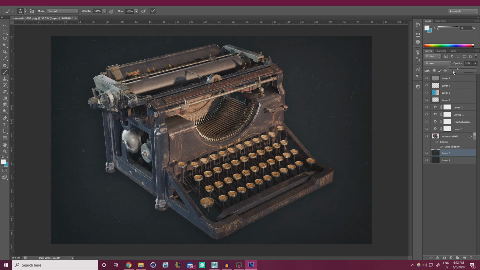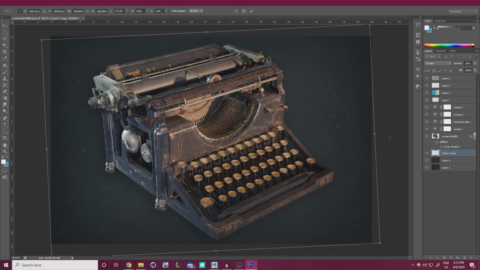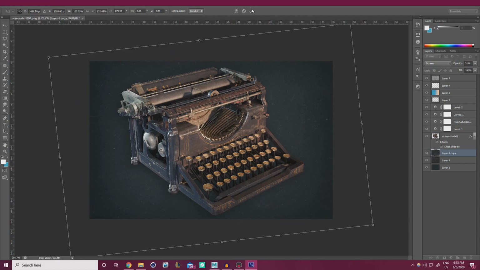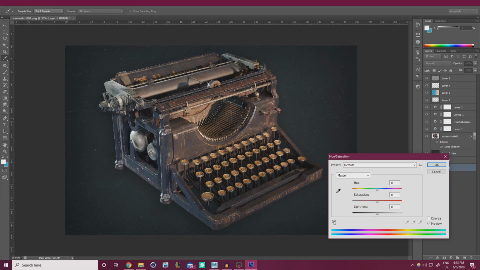I think this is kind of nice actually, because we have this old vintage theme, and having something that's a bit dusty helps with that. I just hit Control J to duplicate it, then Control T to move it, and I'm just rotating it. So we can have twice as much grunge there. Well, let's just turn one of these down. In doing so, I might want to affect the background a little bit more.